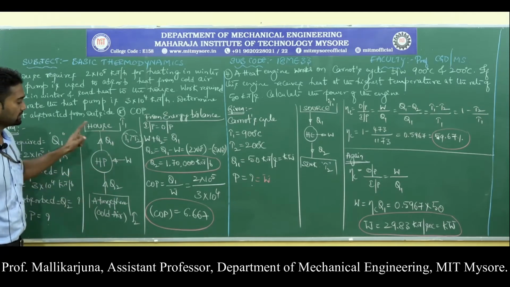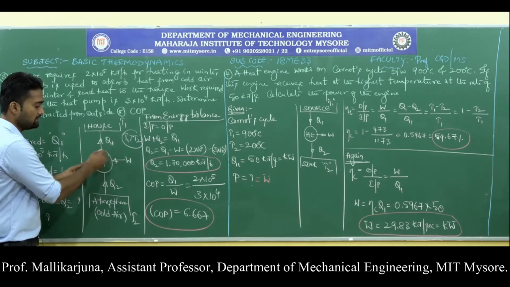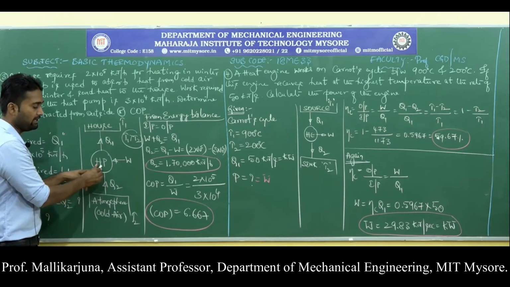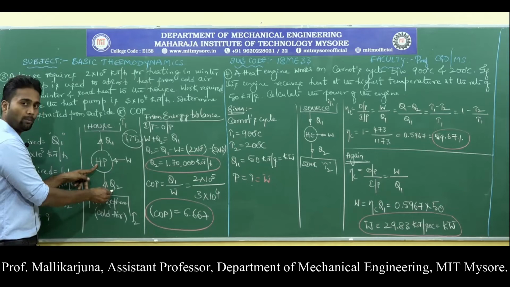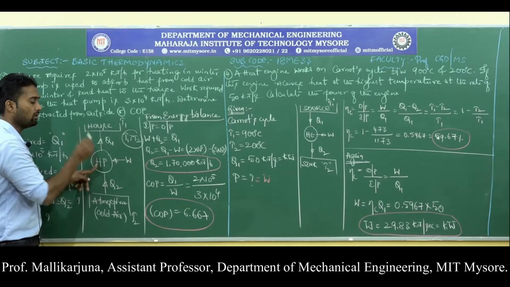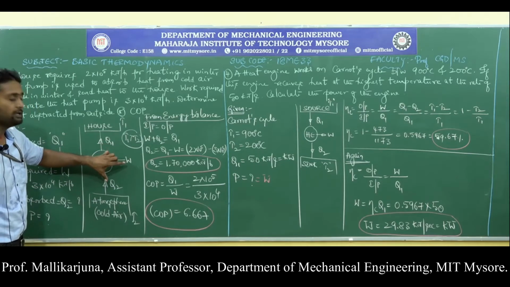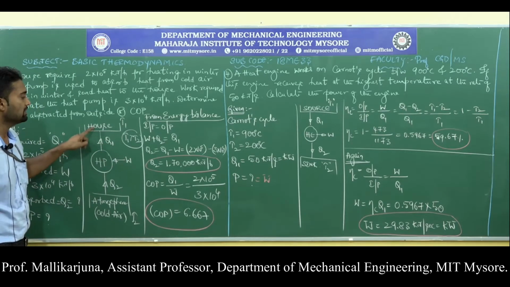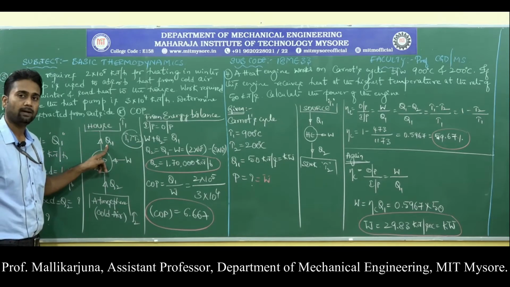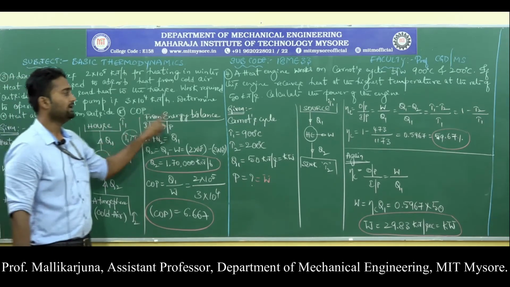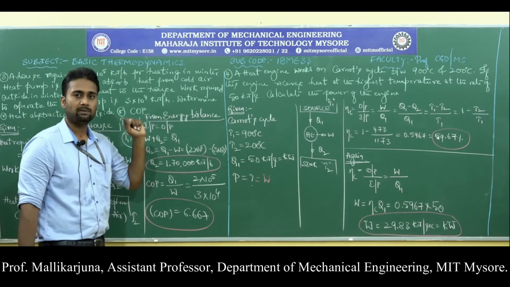Now, by looking at the sketch, this is the system to us, the heat pump. To the heat pump, Q2 is supplied, I mean the heat pump is absorbing Q2 amount of heat, and W amount of work is supplied to the heat pump. In the sense, two inputs are there and the heat pump is giving us only one output, which is nothing but Q1. So now from energy balance, what do you mean by energy balance?